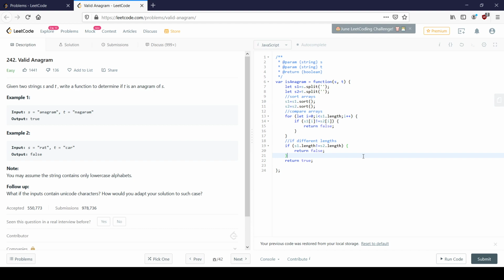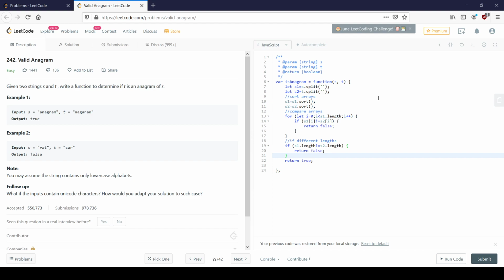Why we would want to use those counts is if you have a very long string and you want to compare more than once. For example, if you have a 2,000 character string, you don't want to check 2,000 characters every time against every other string. You just want to check up to 26, or 52 if lowercase and uppercase are different. But in this case, we're only comparing two strings and only doing it once. So here we skip that and use the sort method.